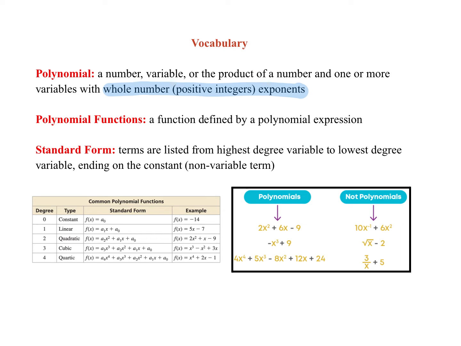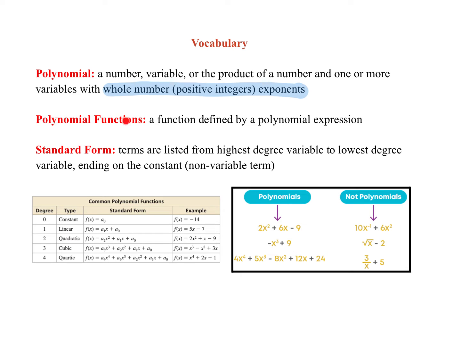So you'll see down here we have some examples of polynomials, right? It can have as many terms as you like. The terms can have any whole number exponent. Some of the terms will be constants, meaning there's no variable, but if you look at the non-polynomials here, you'll see a negative exponent. That is not a polynomial. Here you see a square root. That's not a polynomial. Here you see a rational term. That's not a polynomial. So it's only when you have terms with whole number exponents or constants.